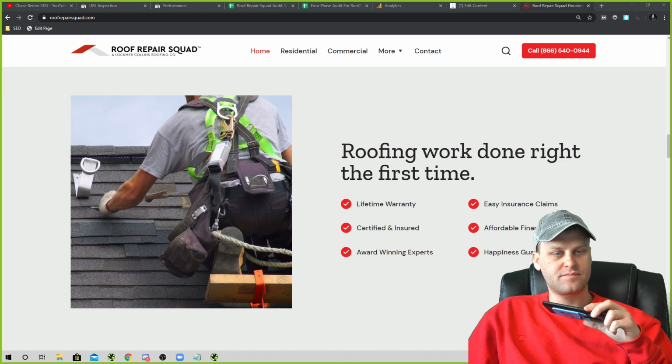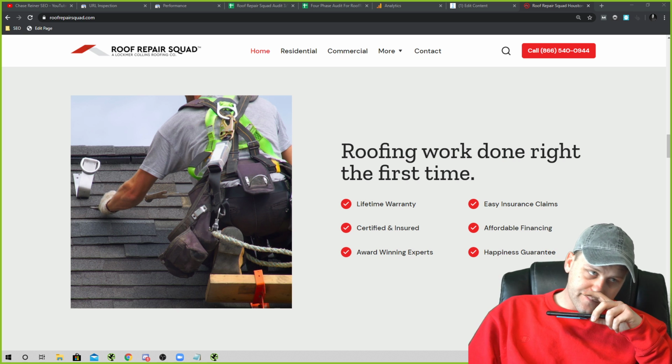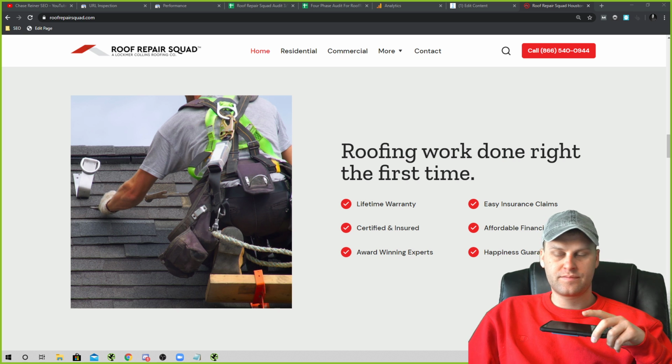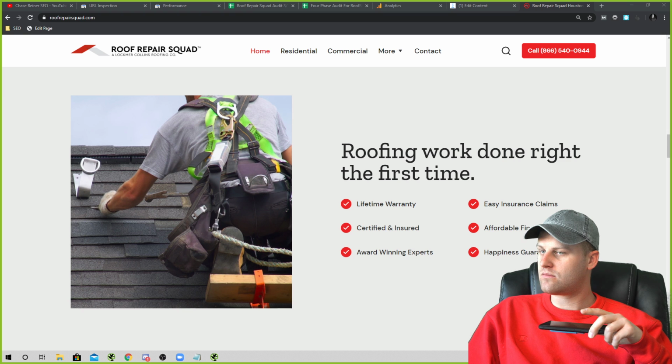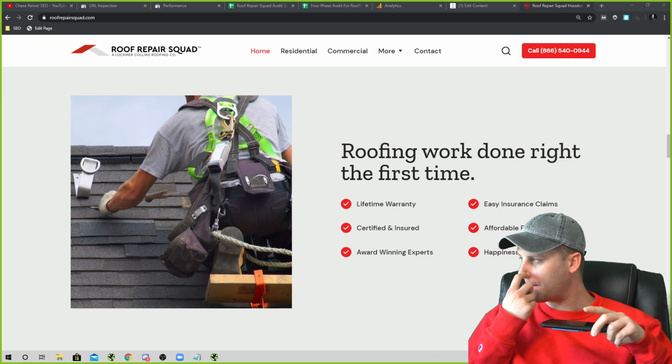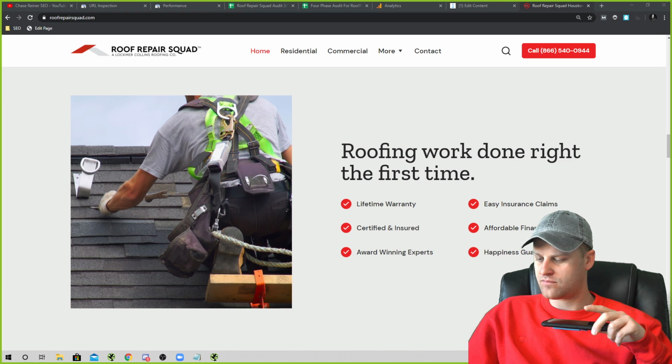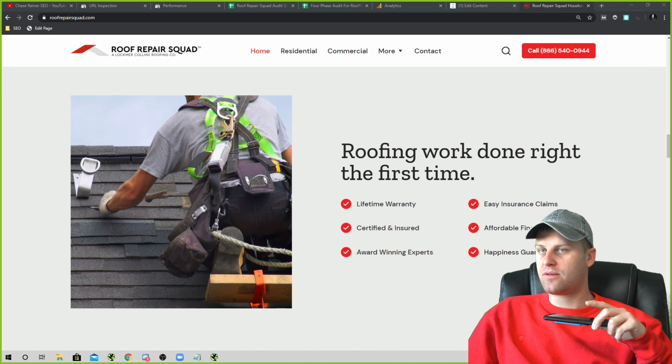What if we have, for example, louisianaroofrepairsquad.com, and when people click that, it takes them to roofrepairsquad.com. I'm not sure what to do, Chase. The idea about making just one site, it just makes it look more corporate. Yeah, but usually bigger companies just have one website and then all their different locations. Yeah, but the targeting on the bigger websites is national.